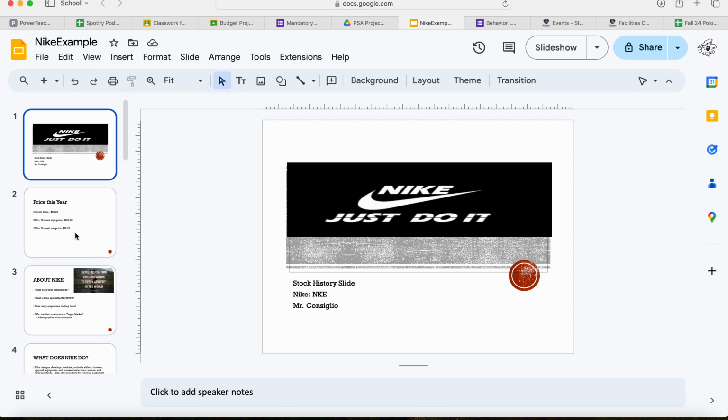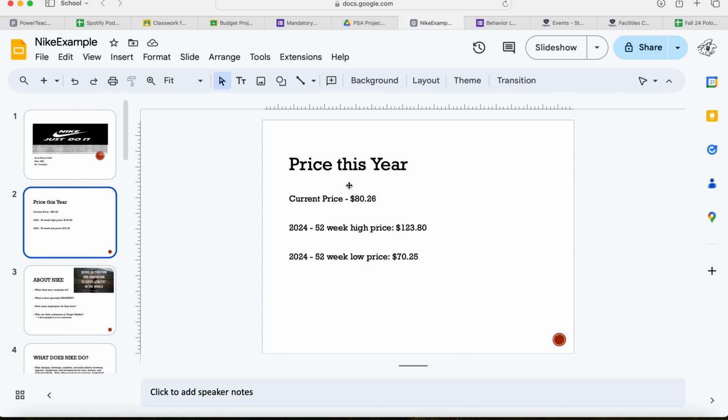And here we go on slide 2. Let's go through slide 2. This is just the price for right now, so the current price for one share of stock. If you did this last week, great, just keep that price. That's perfectly fine. You're also going to find the 52-week high and the 52-week low. So this is how much it has fluctuated within the last year. You can find this on Yahoo Finance just on that first page.